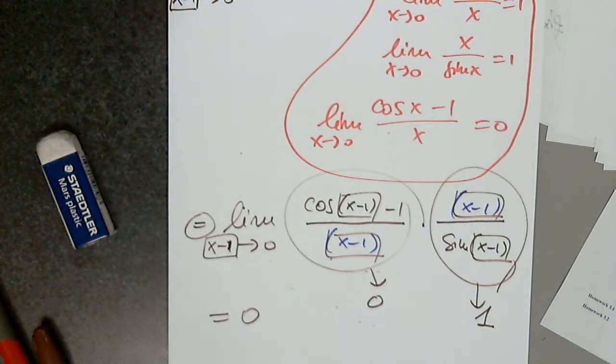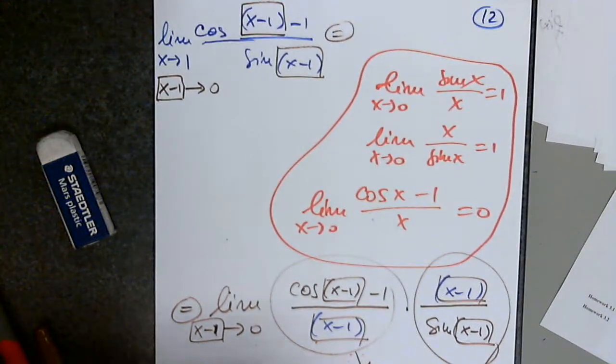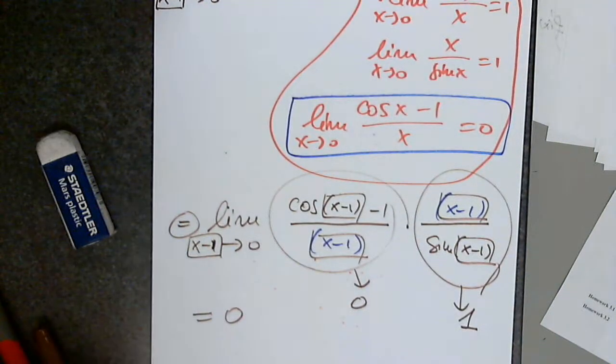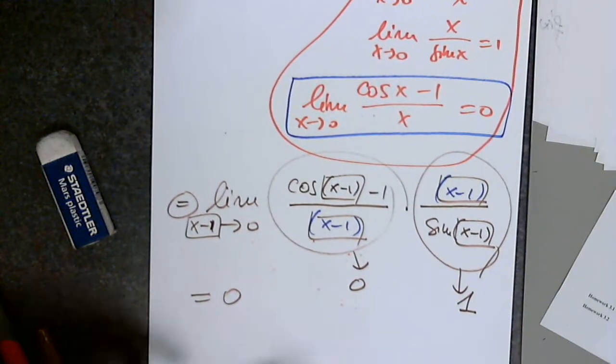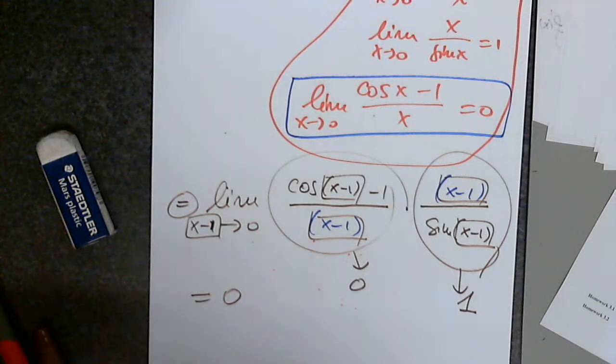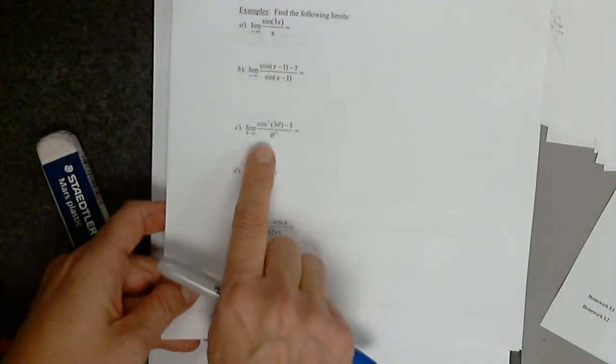Yes? What do we do with the minus 1? Which minus 1? In the cosine of x. Better? If you remember, that's what we plugged in. That was the function. Cosine x minus 1 over x as x approaches 0. That's exactly what we had. Any questions? Are you with me? I know it's a lot. Okay, let's continue with this.